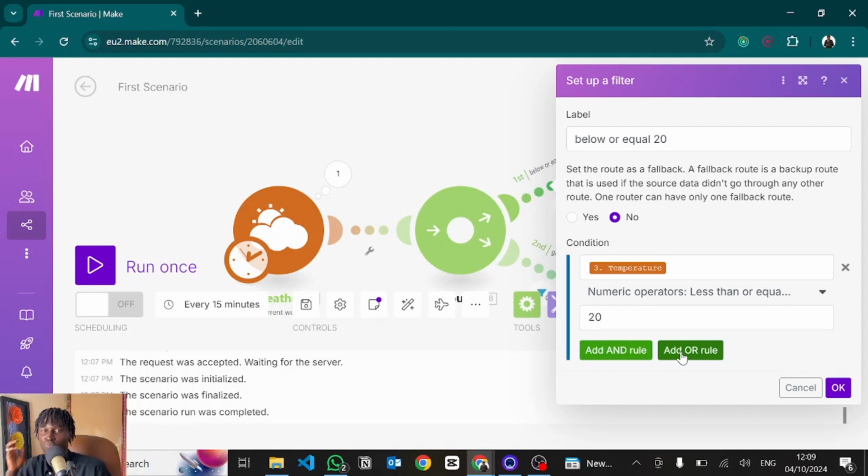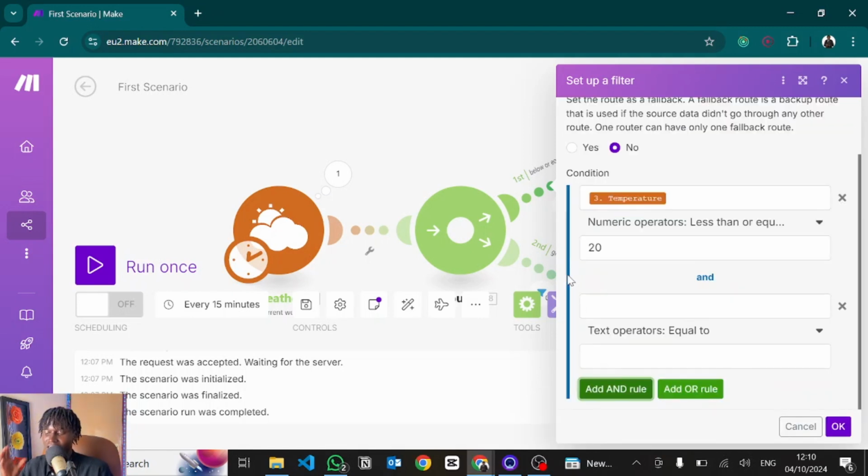So let's do this practically. In this case, we want the temperature to be less than or equal to 20 and also cloudy. For that, let's add an and rule, and notice this blue line extends for the first condition as well as the second condition. This means both conditions have to be met. And if you use the or rule, you'll see the line will break over here.